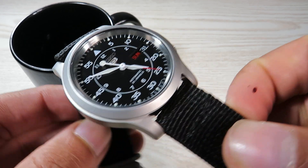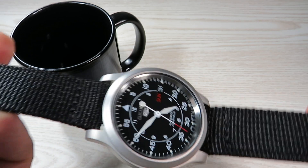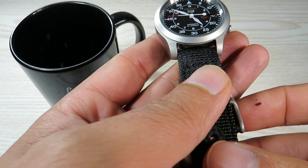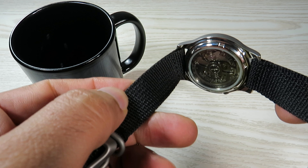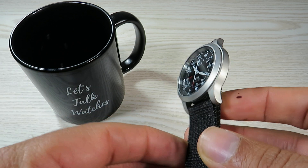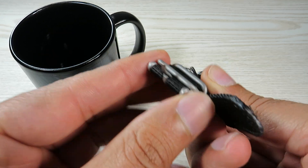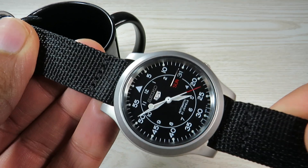It is a rugged watch and for 99 bucks it offers exceptional value. You can also have this watch with a stainless steel bracelet — I decided to go for the nylon strap option, which is very reasonable. I've heard people complain it's too stiff, but I think it will soften with time. We do have reinforced leather holes, two keepers in that blasted stainless steel matte look, and a signed buckle with the same finish.